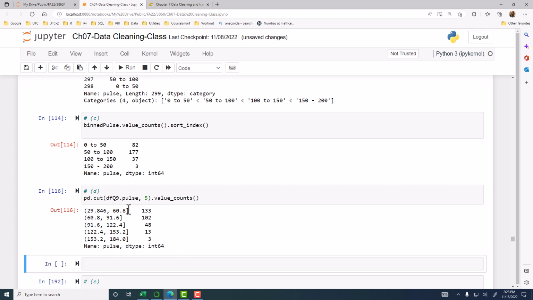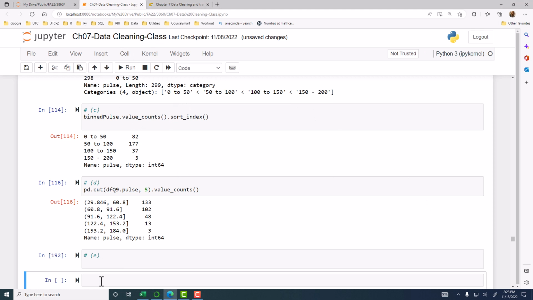And you see these are about 30 in width, equal size.